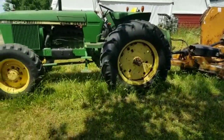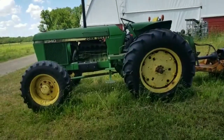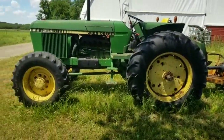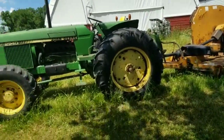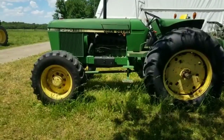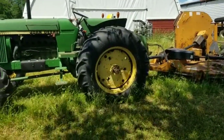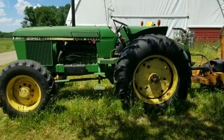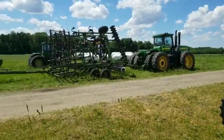Its main duties are mowing with a batwing — we mow roadsides with it — and we pull our big blade disc after clearing ground. We've done a lot of CRP ground with it, run some augers, and cultivated corn with it set on 30-inch rows. It's just a handy little tractor. Little six-cylinder, about 95 horsepower, pretty tough. It's got a synchronized transmission so you can shift on the go. A lot of guys bad-mouth these Mannheim tractors, but we really haven't had any trouble with it.